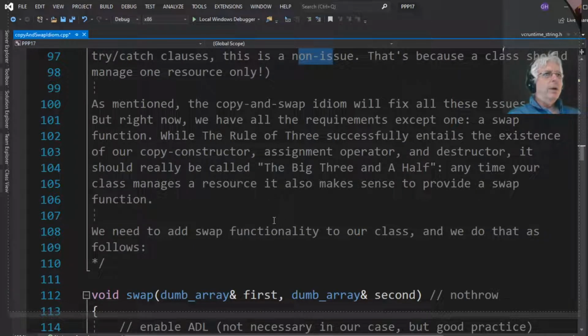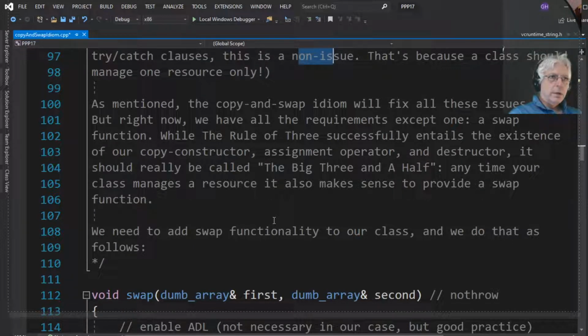But right now, we have all the requirements except one, a swap function. While the rule of 3 successfully entails the existence of our copy constructor, do we remember the rule of 3? If we allocate heap memory, then we probably have to write all 3 of those default things, right?